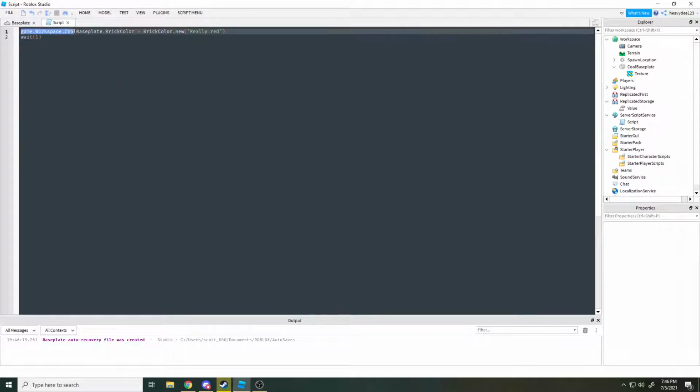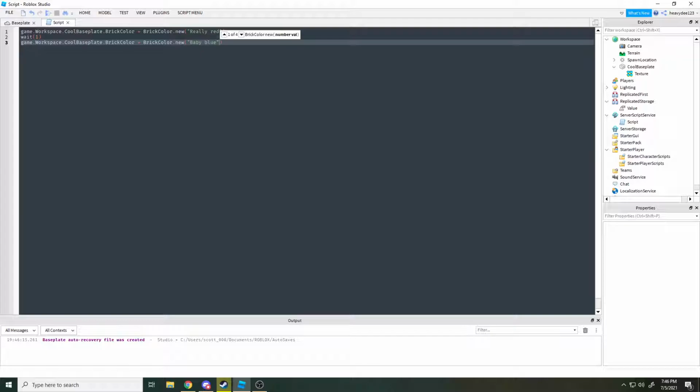Say we wanted to wait a little bit. You have this wait function here. All that does is it suspends the script, so everything stops running for 1 second. And say you want to change it to maybe really blue or baby blue.